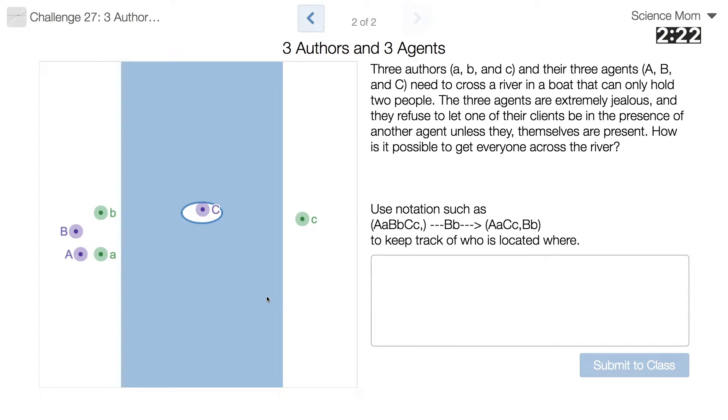Okay. The agent can't be alone without their author. No, but then the author would have ended up on the other side with other agents. Okay, so now we get back here, everyone's happy, but now we need to... we can't do this. Right? Correct. So what if we do... what if we do this? And then just drop off B, and then big B comes back. I don't know that agent C would have been okay with agent B getting all the way across. Yeah.